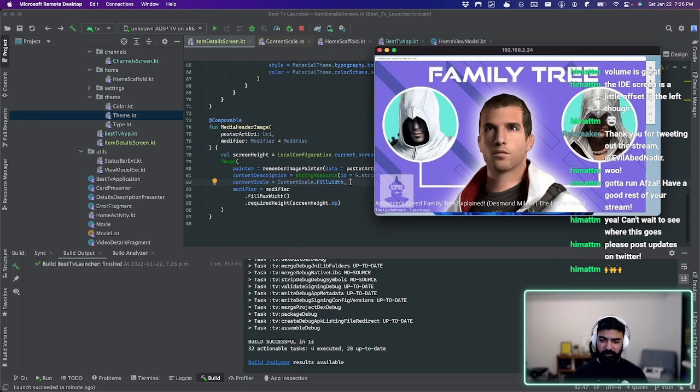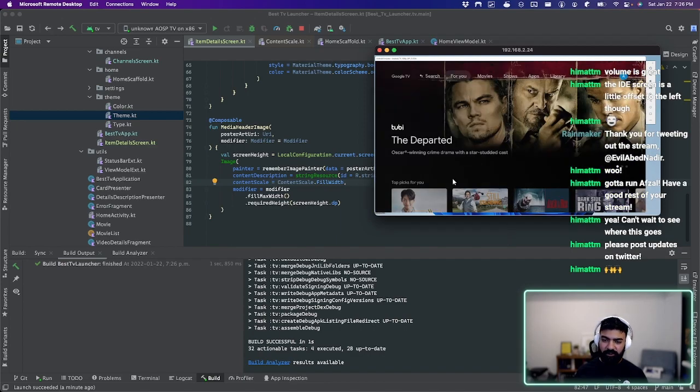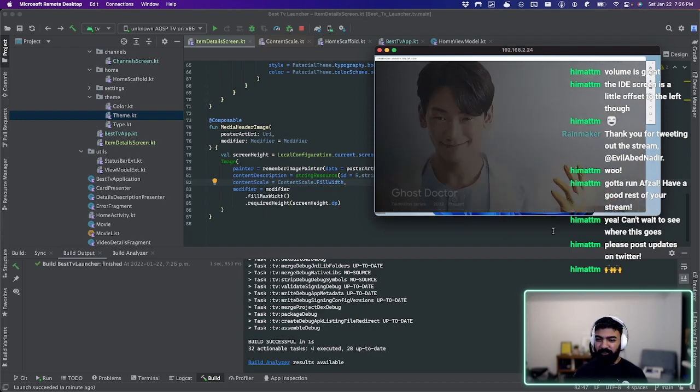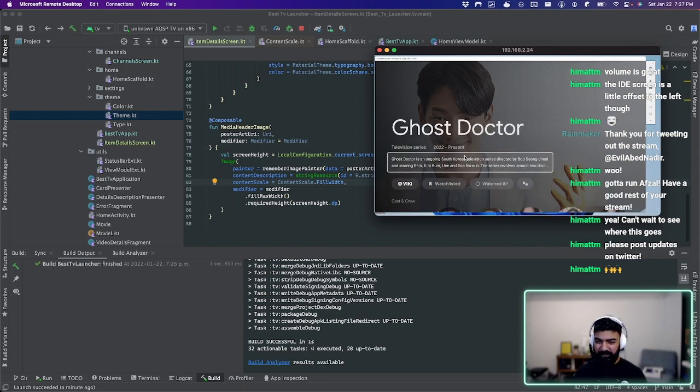But now let's add padding. Let's add some sort of overlay that dims the poster art, just like over here. Right, there's this gradient overlay. You don't actually see the full color of this image, or maybe you can. Nope, you can't. But there's this nice gradient that's making everything readable. So we want that.